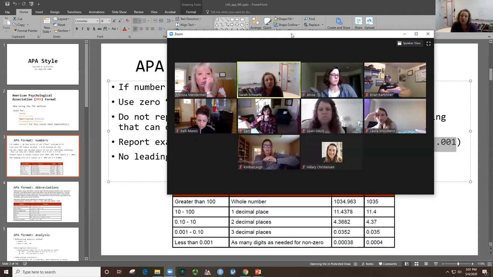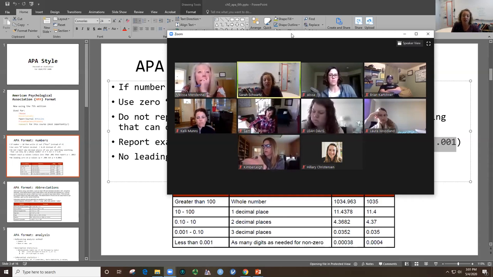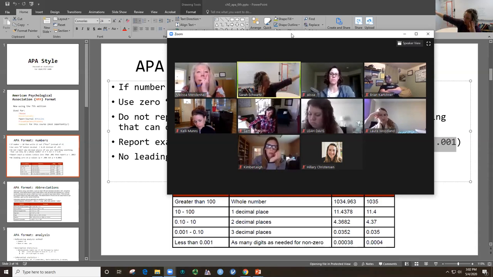Now, if you try to publish something like that, I get people that come to me for consultations that get a revise and resubmit that asks them, we want Neyman Pearson p-values. And you'll see this in each journal has instructions to authors. You'll see that language used. That means they want the p-value in at least three decimal places. Usually with APA, we give the p-values to three decimal place accuracy for the most part. Sometimes you'll do four, but generally it's three. They want all three numbers after the decimal place.